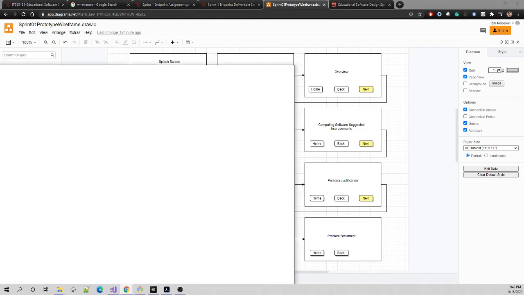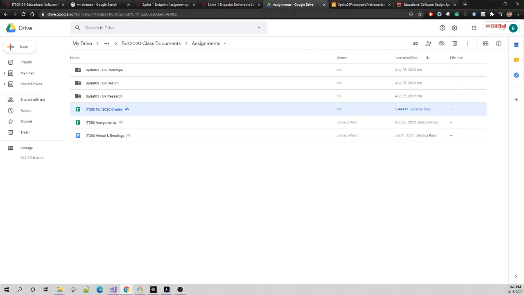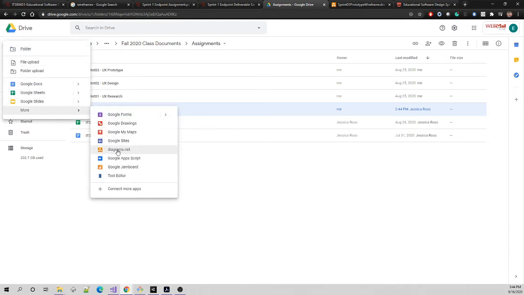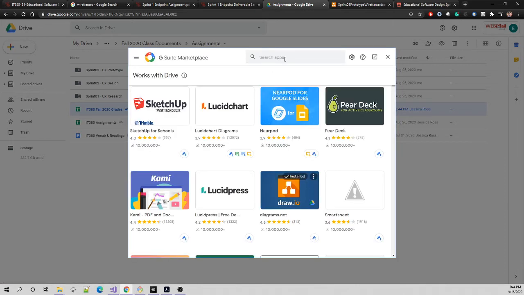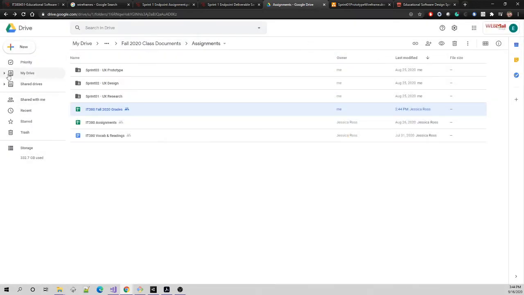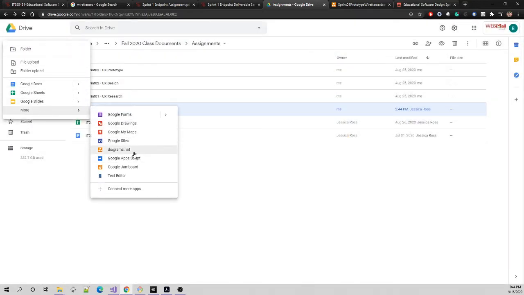So let me bring over Google Drive and tell you how to get this diagramming tool going. You just create a folder, IT380 or what have you, in your NJIT Google Drive, but go to New, More. For me, I already have the diagrams.net. It's a free tool. But you would go to Connect More Apps, and you would type up diagrams.net, the draw.io. So you would search for this one. For me, it's installed, but you would install it and let it install. And once it's installed, you can jump out of here and you'll just have it sitting there.